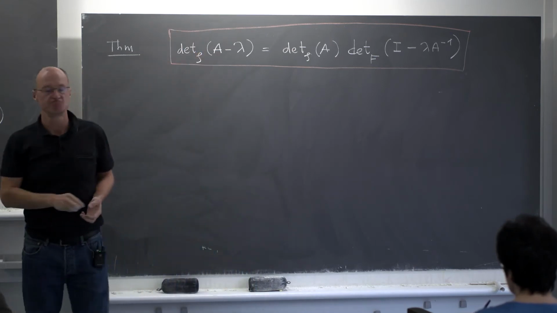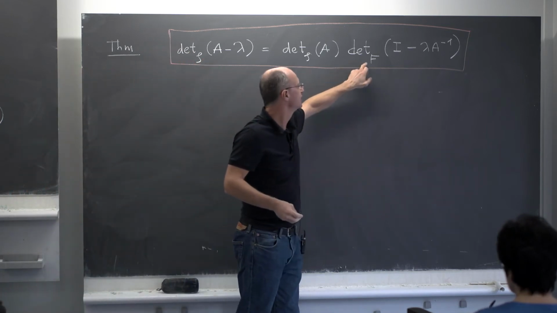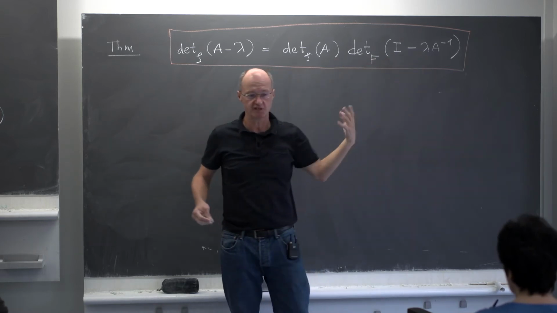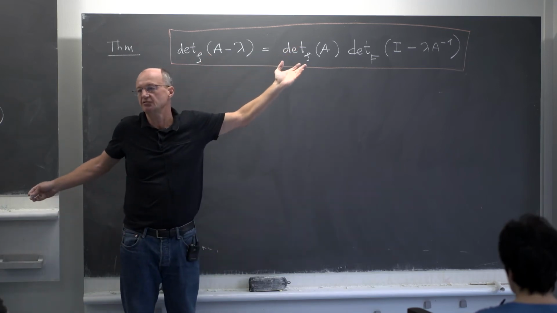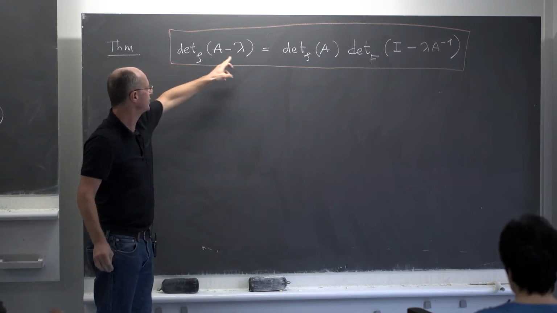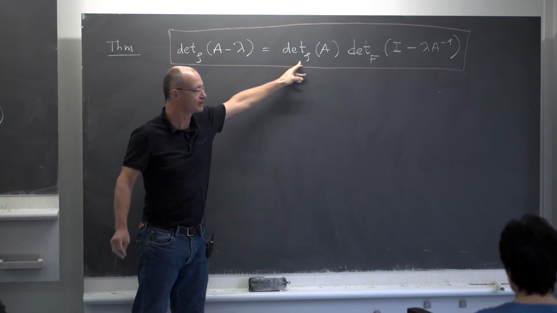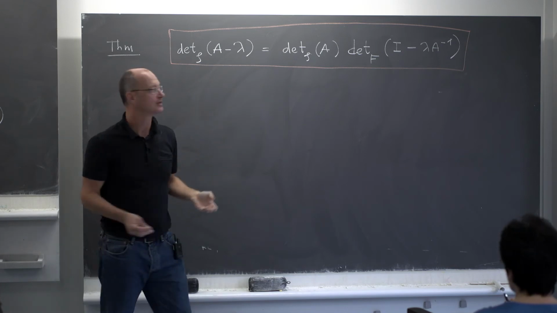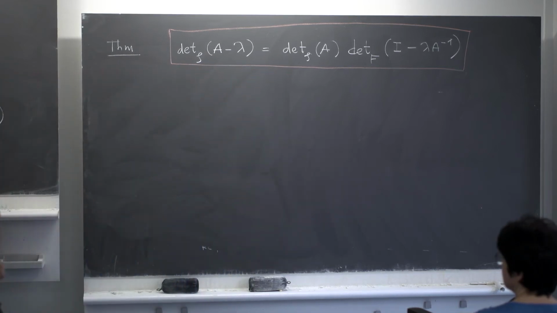So that's again something that you would expect from the determinants. The only thing is, here the determinant is defined in a more or less natural, naive way as an infinite product, and it makes sense. But here you cannot define it as an infinite product of eigenvalues because it's wildly diverging. So that's why you define it using this zeta function procedure, and then still everything matches. So this means that our definitions of determinants kind of make sense.